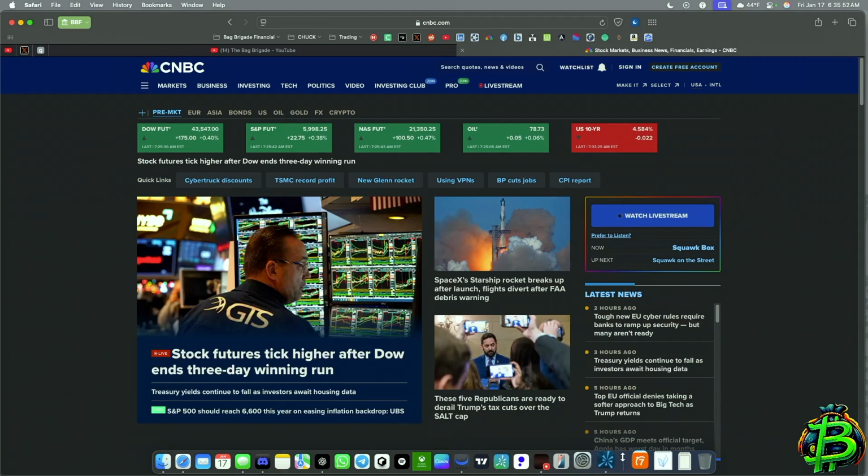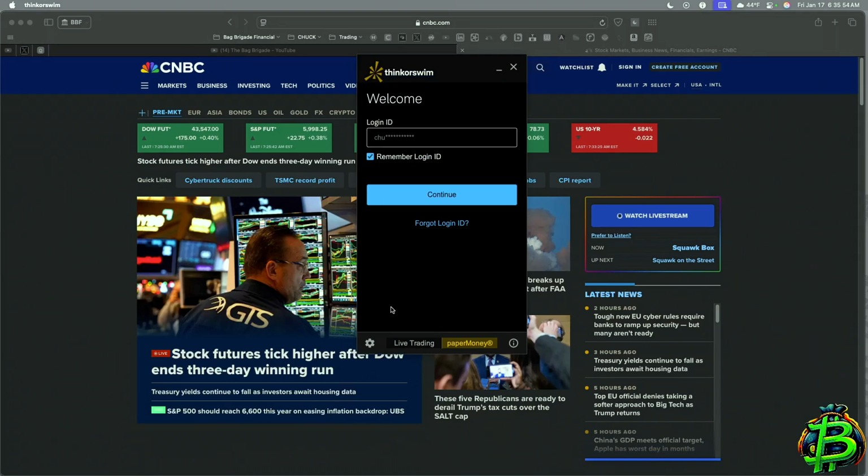Once you have that, you have two choices. You have your live trading, which is where I keep all of my long-term stock holdings. I do my futures trading on there, but there's paper money, and I basically practice it. I practiced trading futures for, I want to say, at least over a year with paper trading before I got comfortable with it.